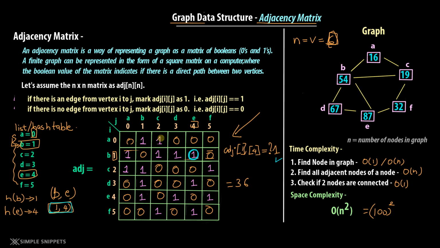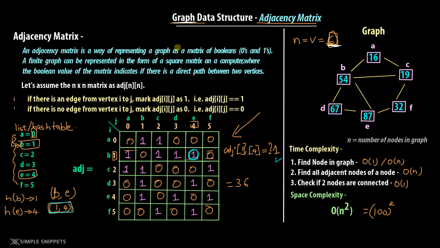Okay. And also adjacency matrix is generally preferred when the number of vertices is small, because as I mentioned, the space complexity goes on increasing to the power 2 as the number of vertices increase. So if you have limited space, you cannot practically implement the adjacency matrix methodology to implement the graph. Alright, so this was a brief about adjacency matrix being used to implement graph data structure practically.